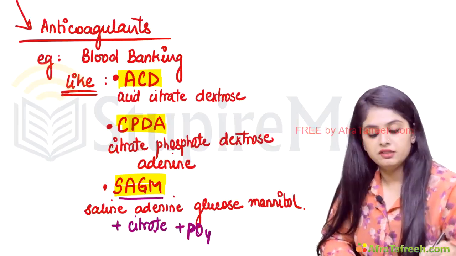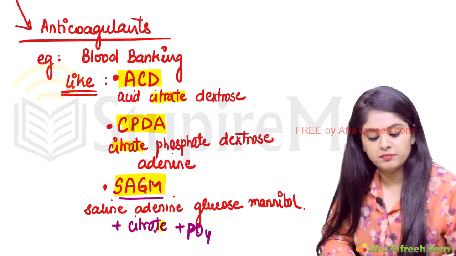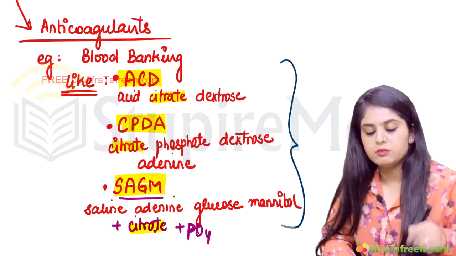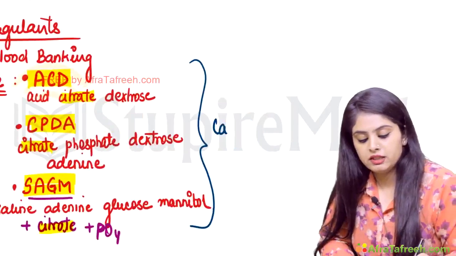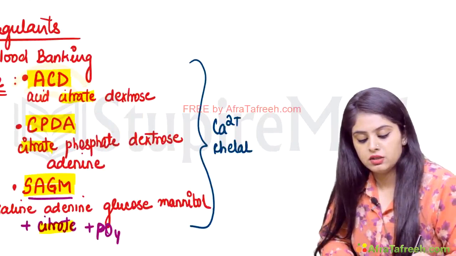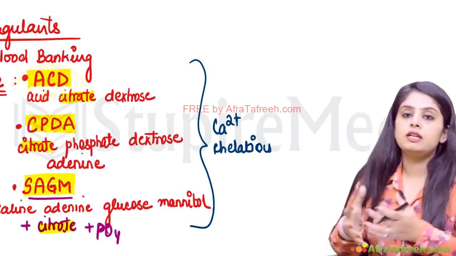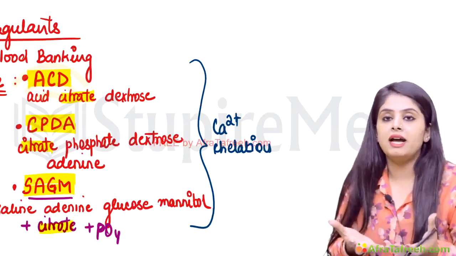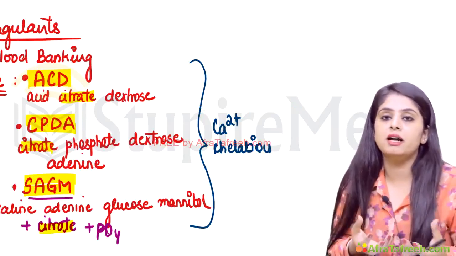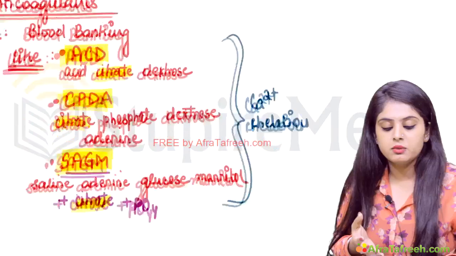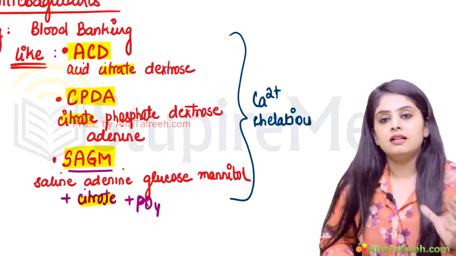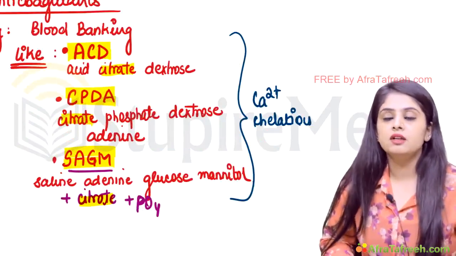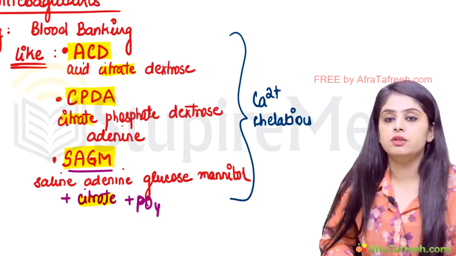What is common to all of these is all of them are having citrate in them. Why? Because this citrate is then going to pull out all the calcium that is present in the blood. So they are going to result in calcium chelation. Now once the calcium is taken out from the blood, will the blood coagulate? No. And that is how the blood bank is functioning. That is how bags are stored in the blood bank. Whatever is collected from the donor is mixed with either of these anticoagulants, and that blood will not clot till the shelf life of the blood is valid. So this is one very important role of calcium that you need to know.